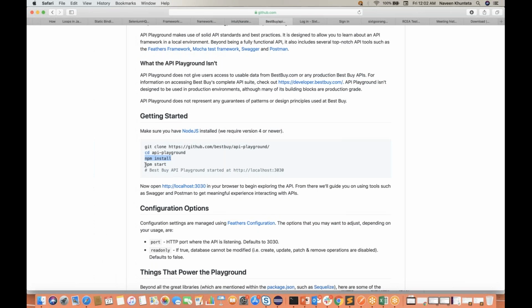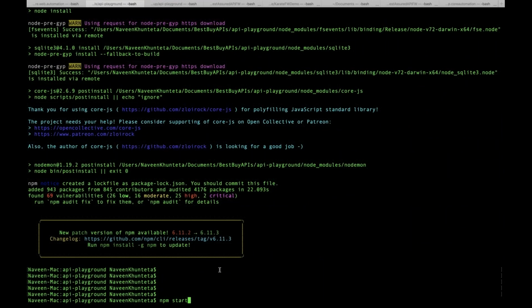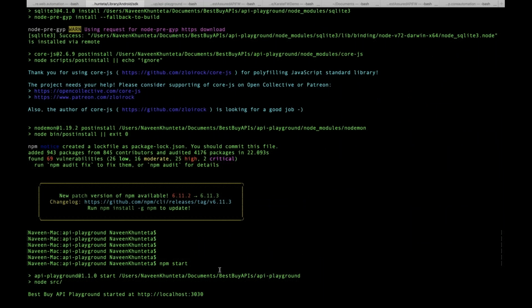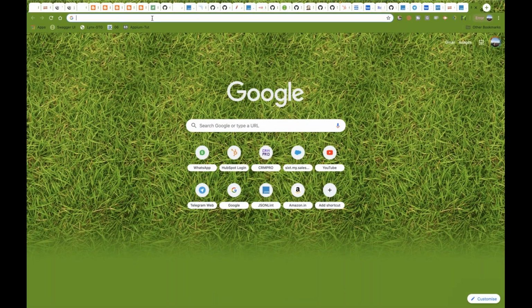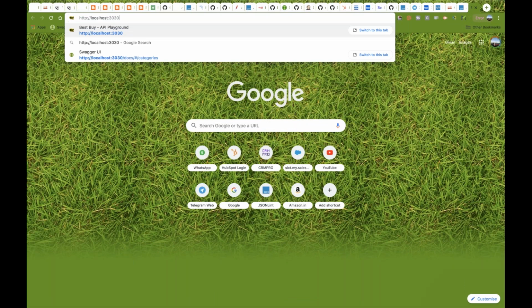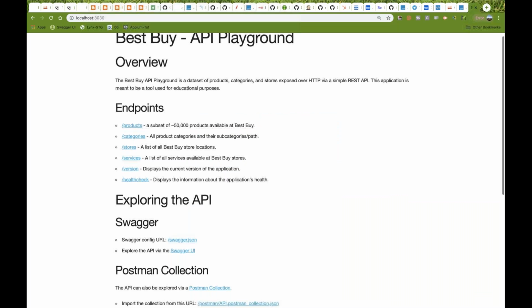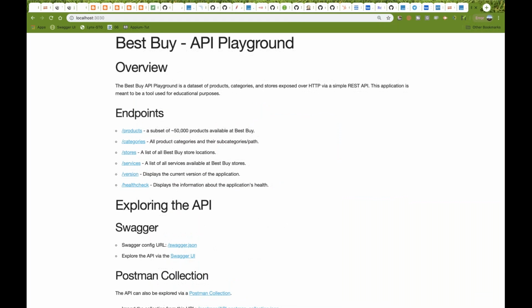After that, we have to start npm. We have to write npm start. That's it. In the same folder, you just start the server, and within 1 second the server will be started, and the APIs are hosted on your localhost, and the port number is 3030. You hit this particular URL in any browser. Let's see, I'm going to hit localhost 3030 over here. See the complete documentation. The actual APIs are hosted on my local server now, right?